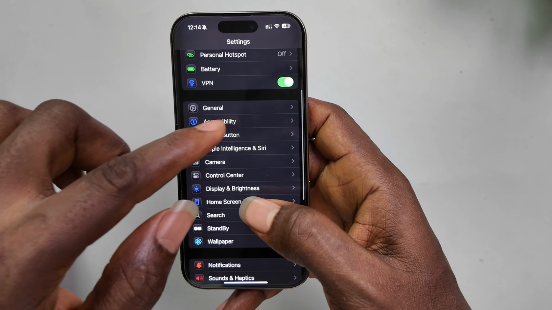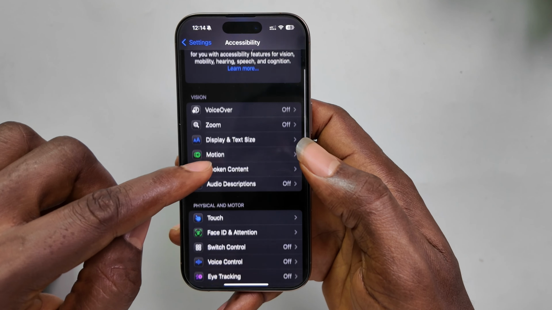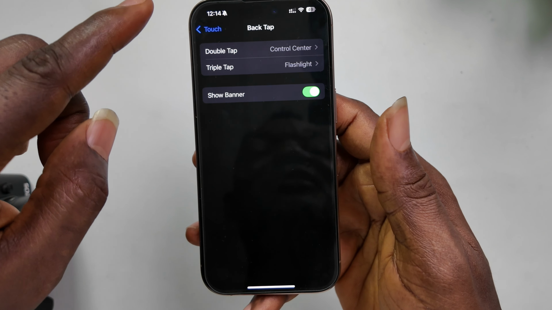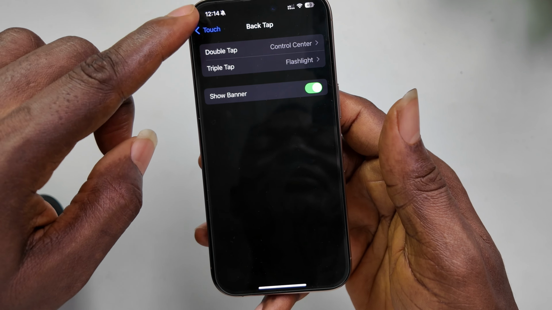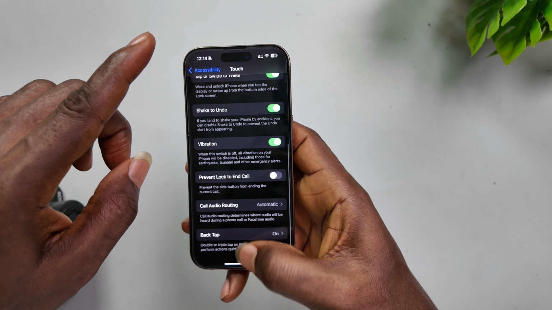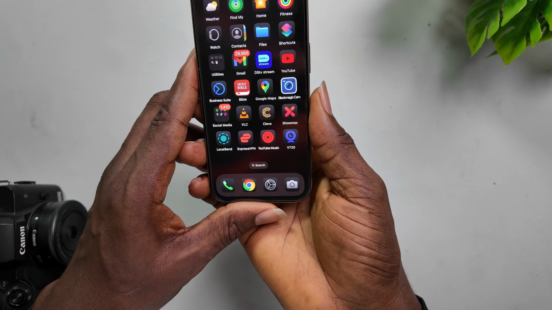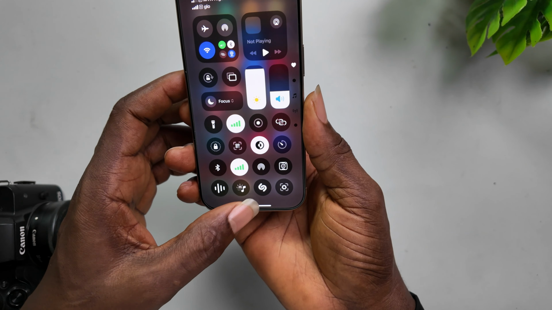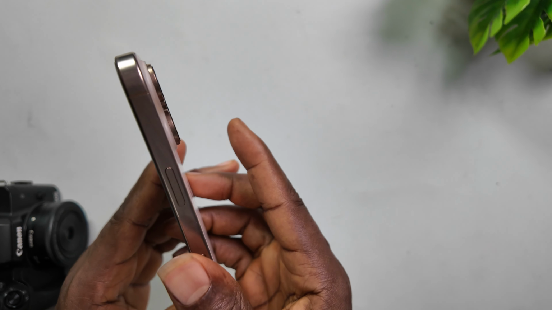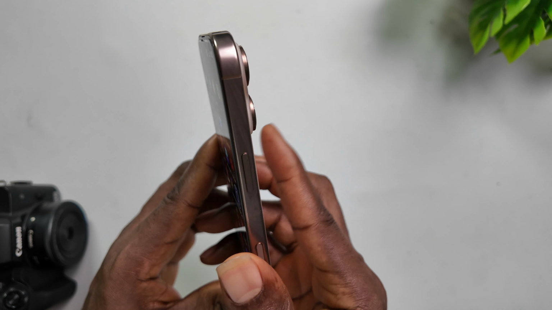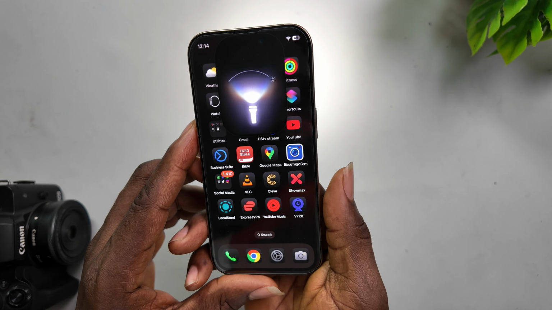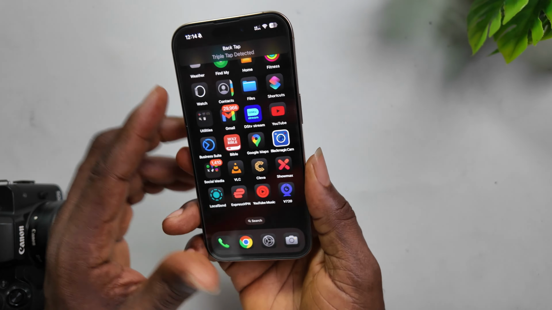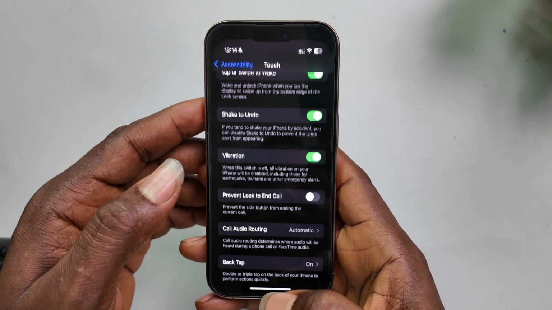If you go to Accessibility and then go to Touch, there's a function that's been brought back, which is Back Tap. They removed it on the final release of iOS 18.4, but I think they won't have it back. So if I double tap on this now, you can see my control panel in case I want to quickly pull it out. But if I triple tap, let me see whether you can see it. 1, 2, 3. Now, yes, that's my torch light on, and I can also turn it off with a triple tap. 1, 2, 3.